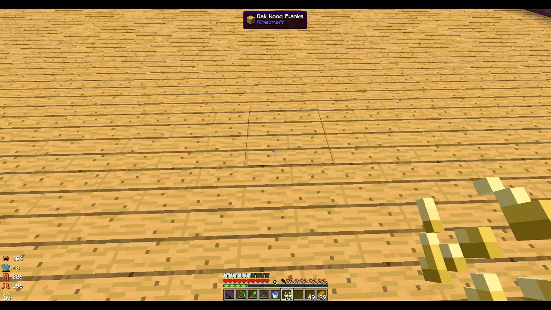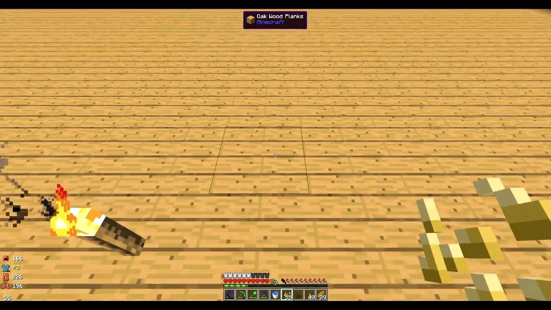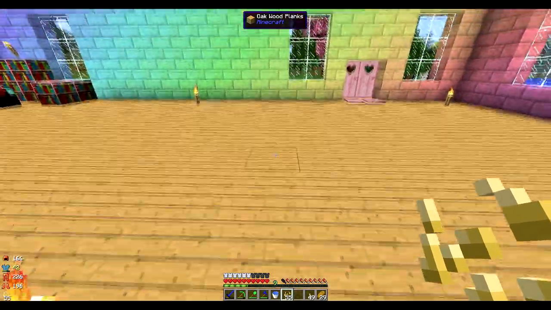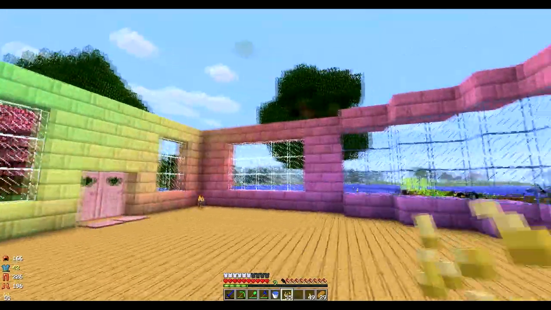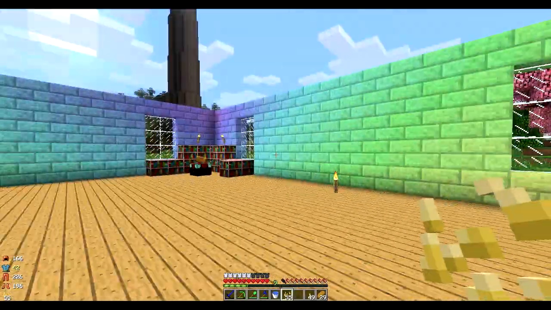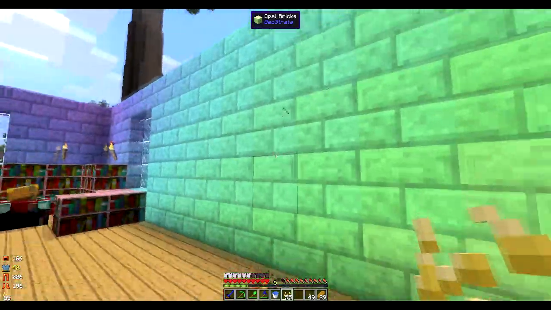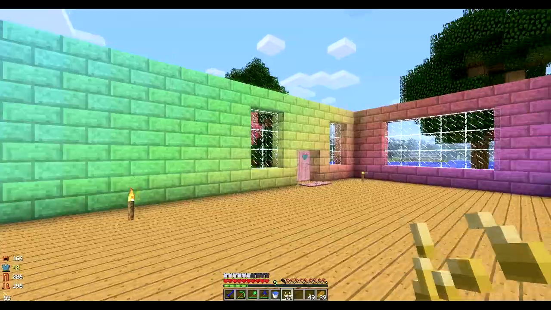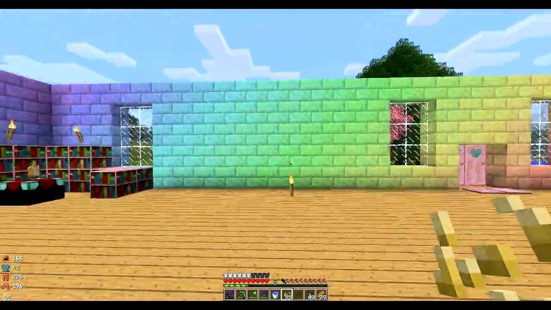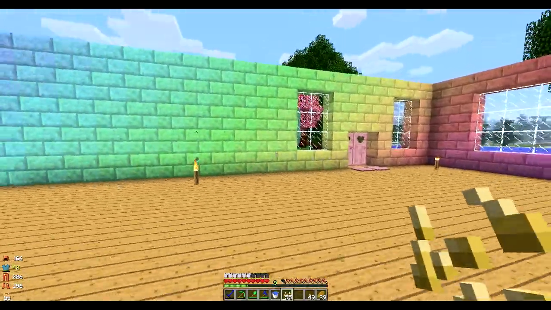I'm staring at the ground for a reason because I'm going to do a dramatic reveal. Ready? It's an unfinished house. I was going to wait and show you guys this when I finished, but I'm far too lazy. What I made this out of was these opal bricks, which are part of the Geostrata mod. It looks really cool, like they change color depending on the position you're in. I mean, it's kind of rainbowy.